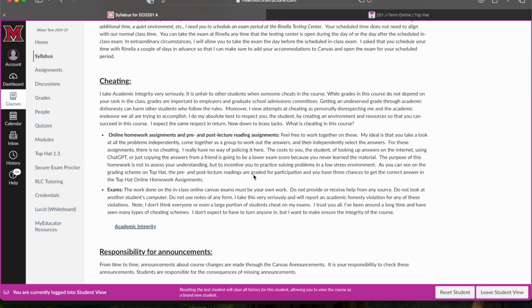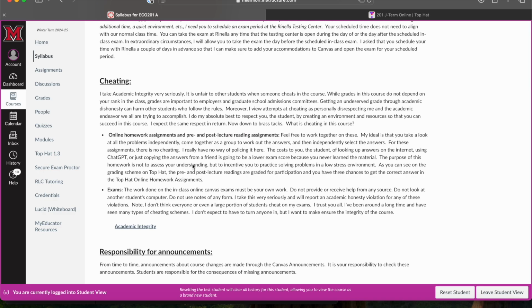This course works, or at least economics is kind of like math, where you need to practice solving problems. If you just go and put it into ChatGPT and it tells you the answer, you're not going to be ready for the exam, and your exam scores are going to be really low, right? So what I would like you to do is think about it for a while, try to answer it. Okay, I got it wrong. Here's a hint. Okay, that hint helped. Now I got it. Great. That's how I want you to use it.